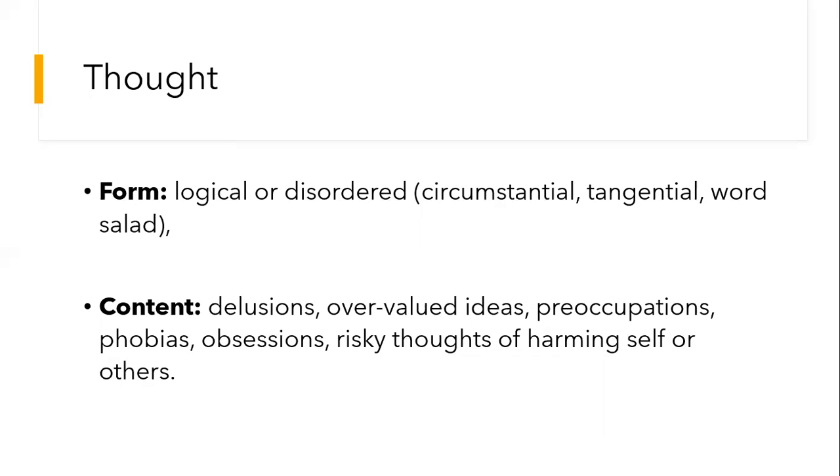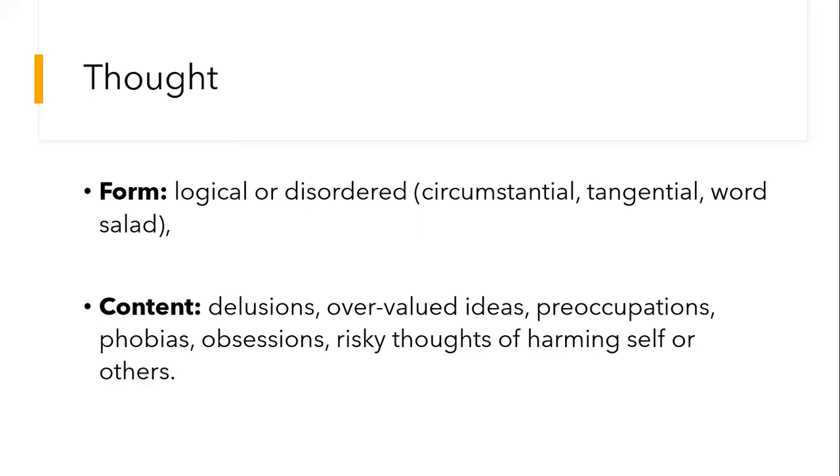Tangential thought disorder is when somebody will jump from a topic to a completely different topic, so go off on a tangent completely. And if they do that frequently, it's really difficult to follow what they're saying. You may also see something called flight of ideas, which is when people jump from topic to topic, and there's a loose association between the topics, but they're jumping from topic to topic. And if they do it frequently, again, it's really difficult to understand what they're saying.